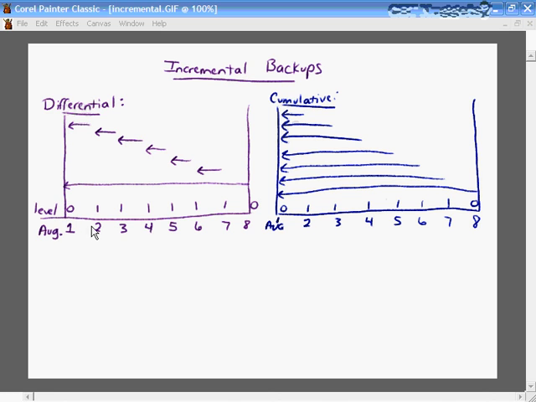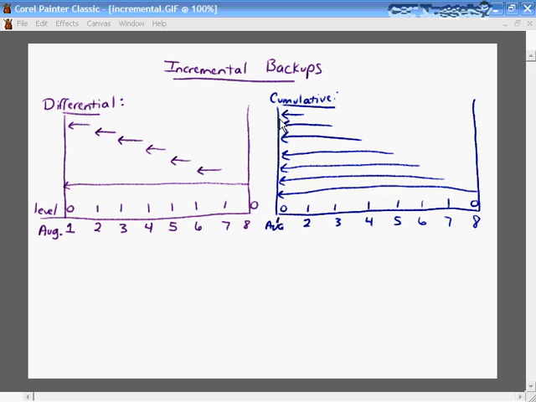Okay, so on August 1st, we performed a level 0, which is backing up everything. And then on August 2nd, we can perform a differential level 1 backup, and that simply means back up any of the database blocks since the day before when this level 0 occurred. Then on August 3rd, we've got yet again another level 1 backup. So it's going to back up the changes made since August 2nd and so on. So by definition, the differential backup is just backing up any changes made since the last level 0 or level 1 backup. Whereas the cumulative backup is going to back up any changes made since the last level 0 backup.